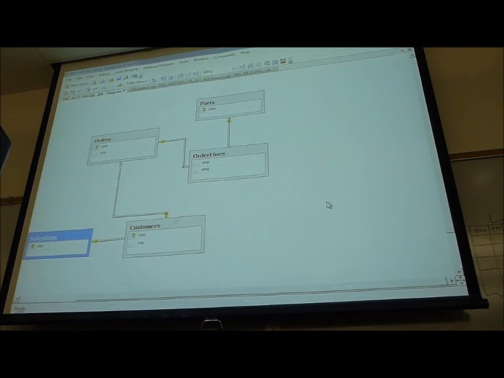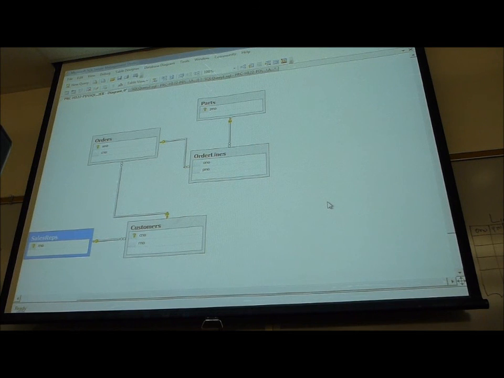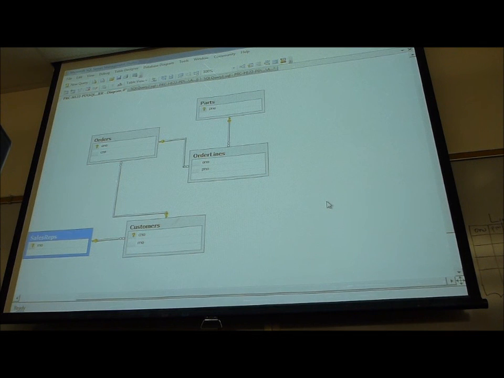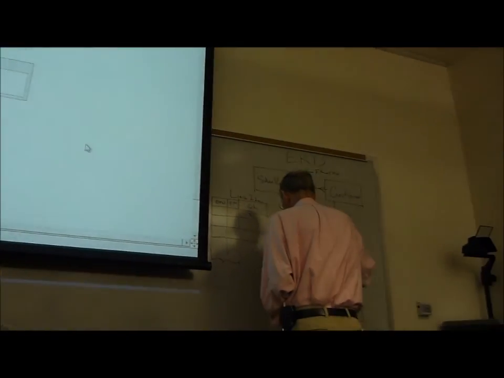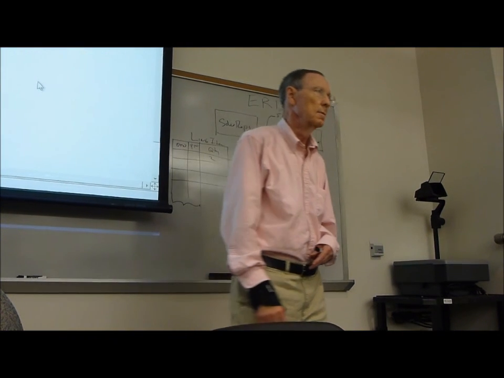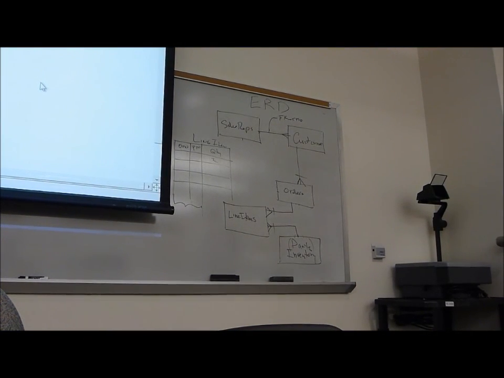Does that match my thinking? If it doesn't... oh, I've got an extra, where have I got an extra? Yeah, you need sales reps going to orders. Sales reps and orders. Well, those are alternate lines. No, I looked at my thing and this is alternate. Because it looks like what I did was this implementation here, wasn't it? You got a sales rep, okay. Work with them. All right.